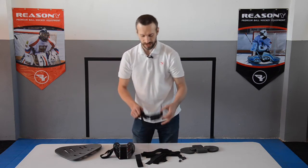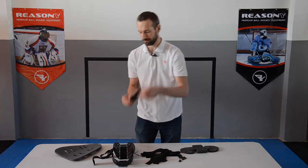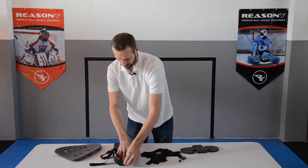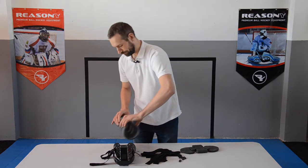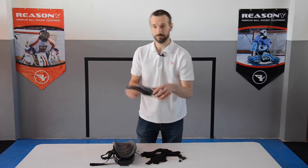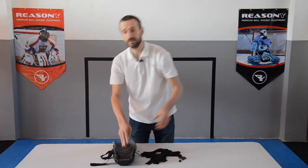And now we are going to connect the knee with the shin. Here's the connector. It's a Velcro system. And you are going to add the foam. Again, it's a Velcro system. Knee part. And that's the whole assembly.